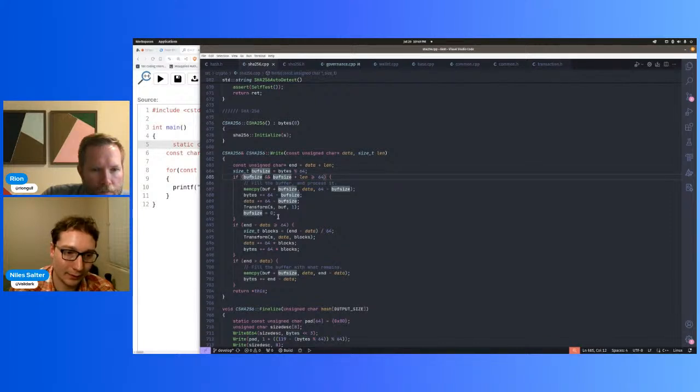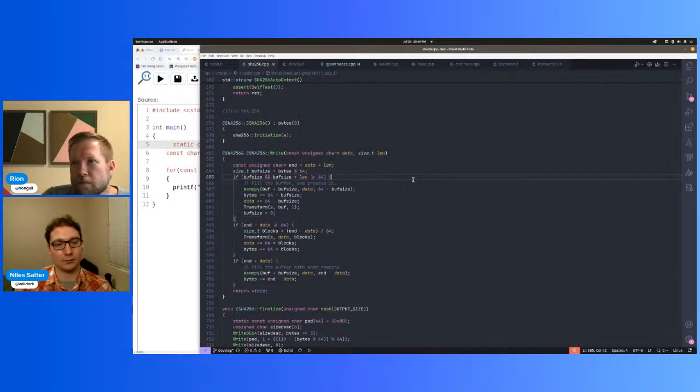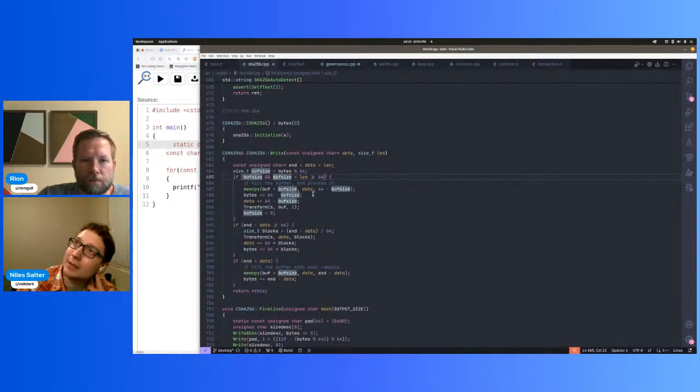We say, but if buffer size is non-zero and we still have enough to do 64 elements at once, I think that's what that's saying. We take buff size. Give me a second. And we add length.